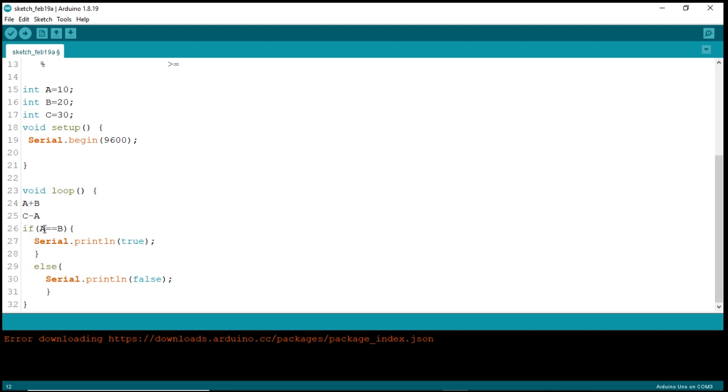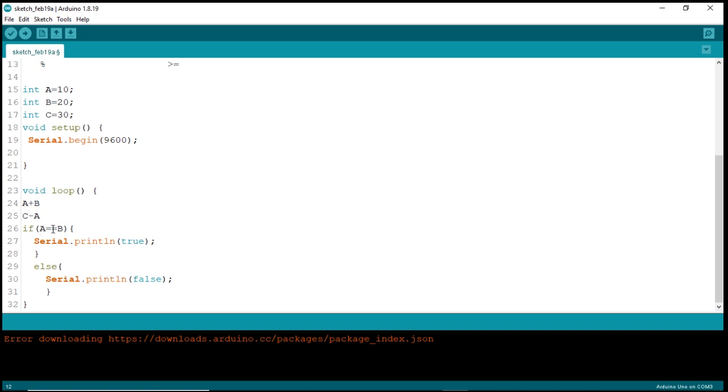We say, this is the condition, is a equal to b, which is false. But if this condition is true, it's going to Serial.print true. But if the condition is false, it's going to go to this else and print false because the condition is false. So if we execute this one now, you see that what we are going to get is false because a is not equal to b.